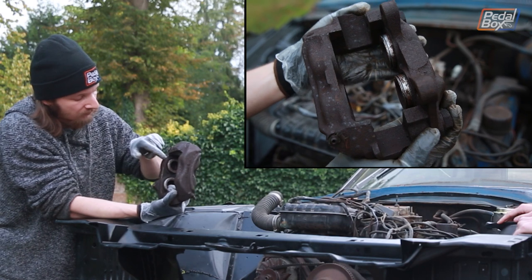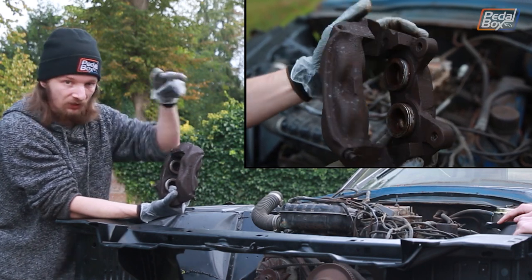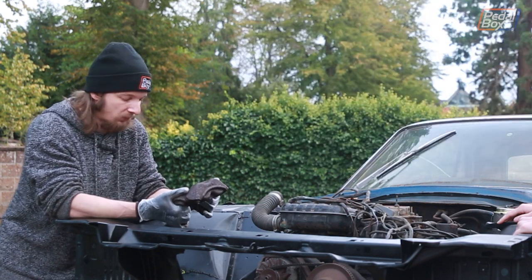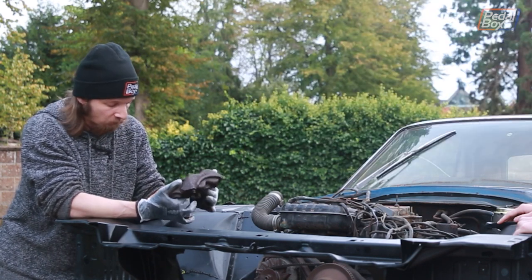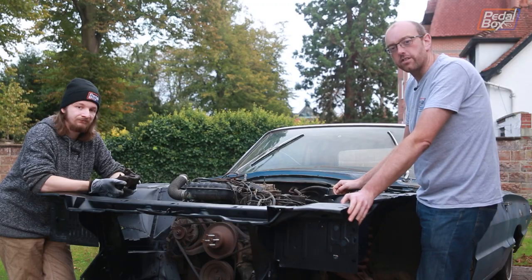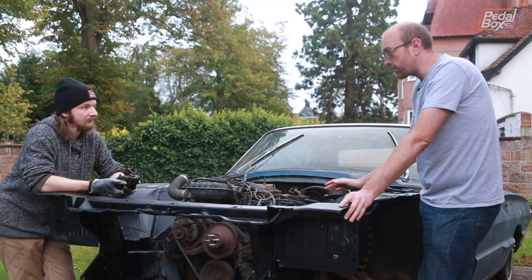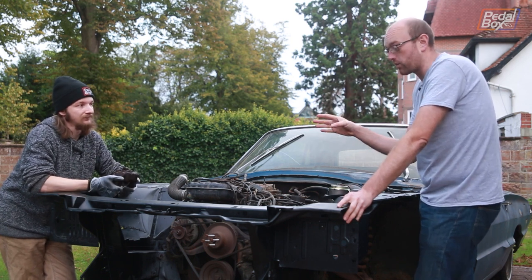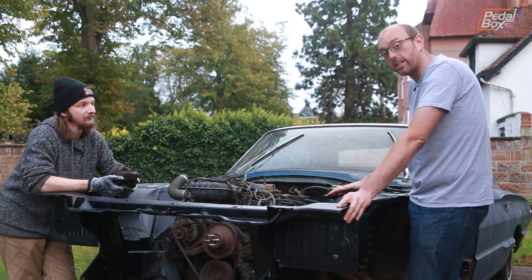And in trying to remove the remaining pistons, these two here and one on the other caliper, we mangled them so badly that even once we've removed them, we won't be able to use them again. Like, they're scored up and beaten, so Adrian needs to buy some new pistons. Yeah. Go me. So there is good news and bad news. Obviously, we need to get those pistons out of the calipers somehow, and we don't care about those pistons because new ones are readily available.